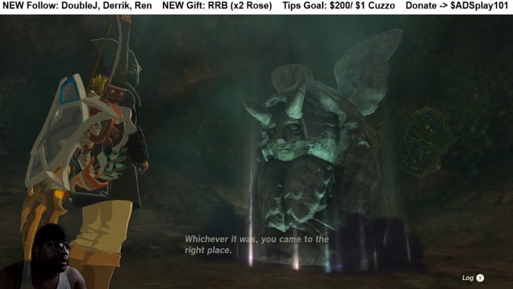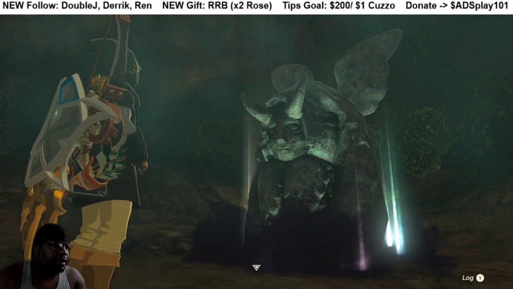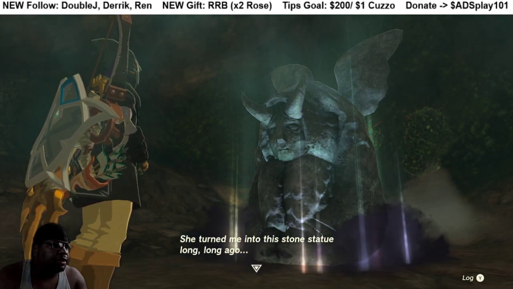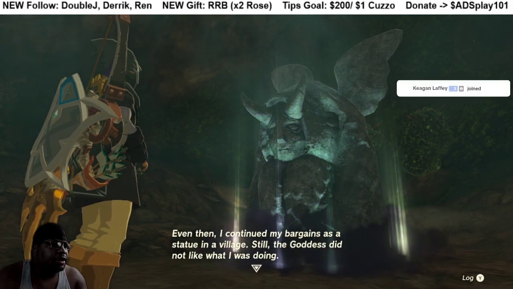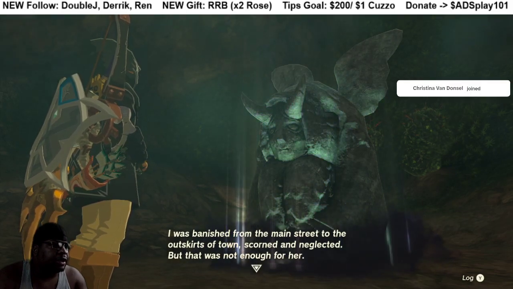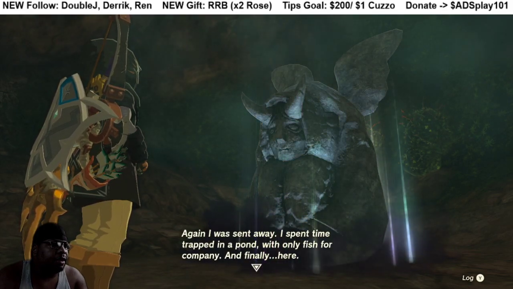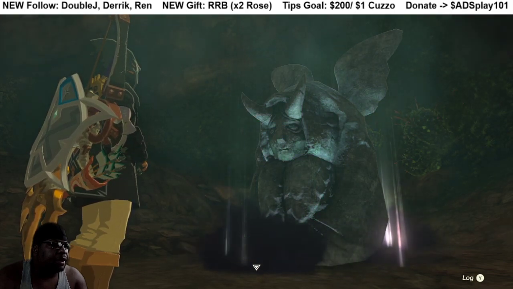Are you praying for a long life, wealth, kind, whatever? The dealer in life and power, that was me once. Alas, my life for money bargains didn't sit well with the goddess Hylia. She turned me to stone statue long ago. Even then, I continued my bargains as a statue in this village. Still, the goddess did not like what I was doing. I was banished from the main street up to the outskirts of town, scorned and neglected. But that was not enough for her. Again, I was sent away and spent time trapped in a pond, only for fish to accompany me and finally here. Perhaps another might have learned a lesson from this, but I have not.